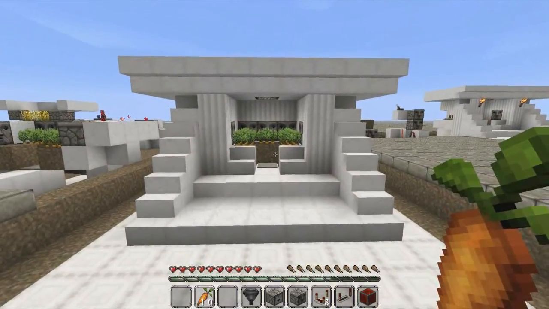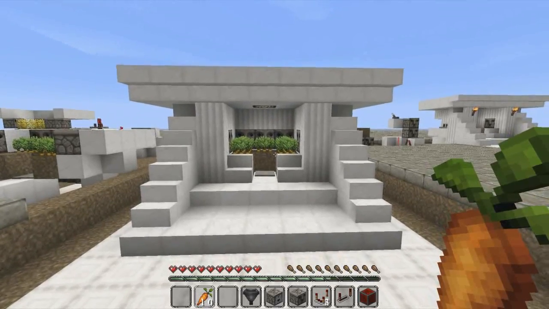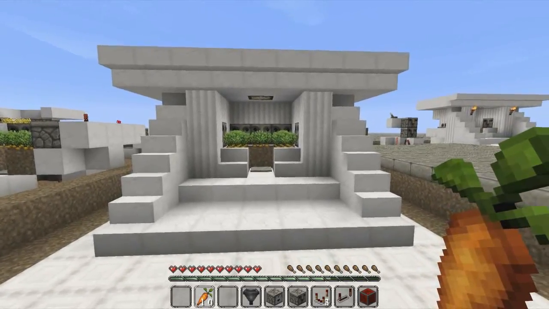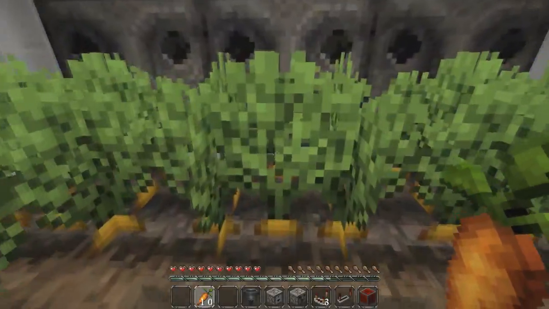Alright, and this little thing might look familiar to some of you guys. This is a semi-automatic farm that you can use for wheat, carrots, and potatoes. It has been broken already twice since the snapshots began, but I do have a new fix for it, of course. And here we go.